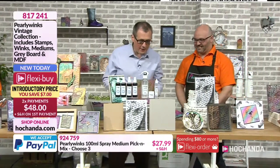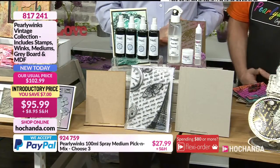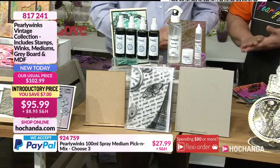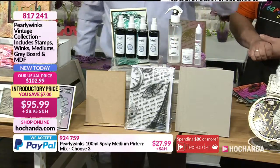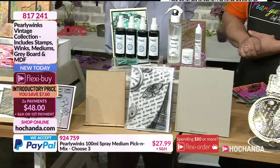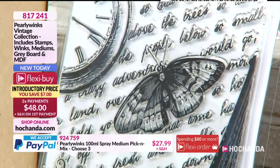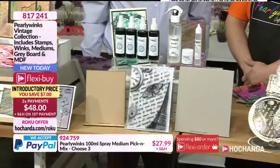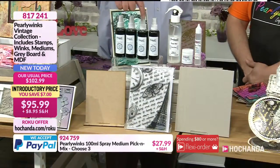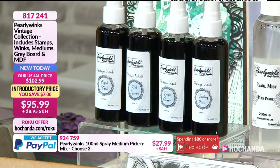Simon, take us through this first bundle then. What have we got? So in this bundle, it's our first launch of the vintage stamp. It's our first ever stamp. So it's a nice size, it's 14 by 20 centimetres. So in the kit, you get the stamp and our four new colours of the vintage sprays. We've got a dusky plum, aged teal, old brown, and sage green. That's these sprays up here. Well remembered. And now we've got the close-up, we can both read it, thank goodness.